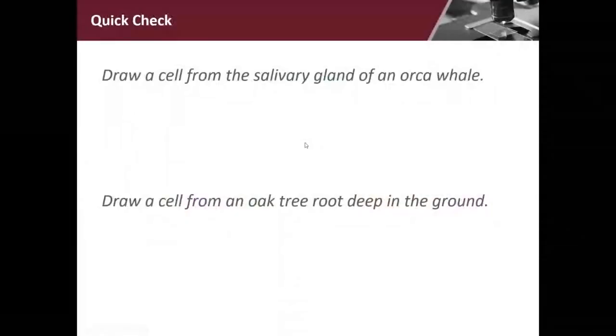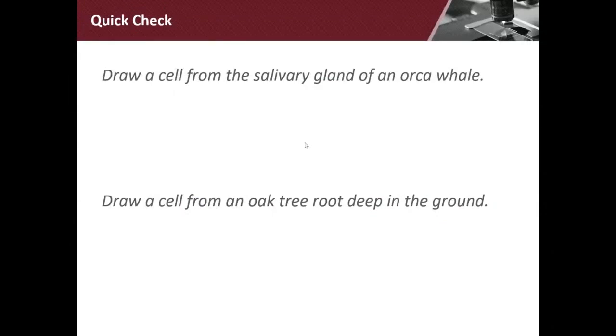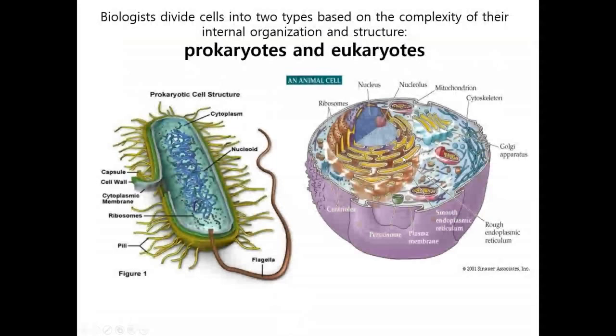Now, before I go on, if we were to take all the cells in the whole wide world, they would all have those 4 things. But when we really look closely at all the cells in the world, we could pile them into 2 categories, right? 2 piles, based on the way they're internally organized. Their internal structure determines what pile they're going to fall in. So all cells in the world have those 4 things. And then we have 2 piles, one pile that has this organization and one pile that has that. And those 2 organization structures are called prokaryote and eukaryote.